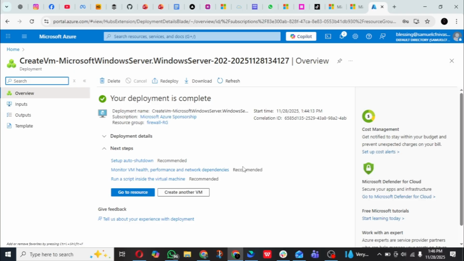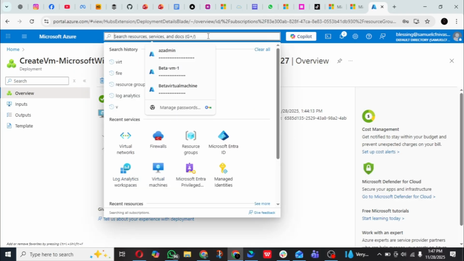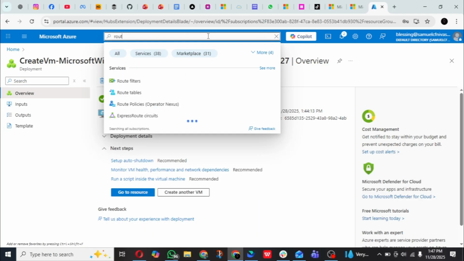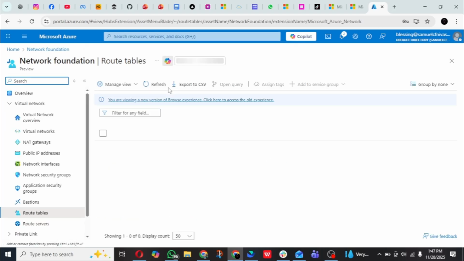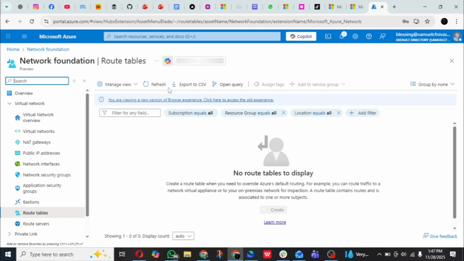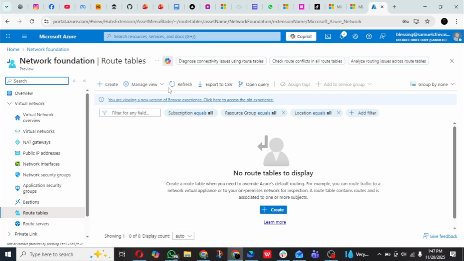Okay. All right. So the next thing we're going to be doing is to create a route table. And the essence of the route table is actually to associate with our subnet so that we are able to route appropriately. That's the best way I can explain it, but you'd understand better why we need a route table when we start getting our hands dirty. So this is route table here, and we are going to be creating a route table now. Right, so this is create. We're going to create that.